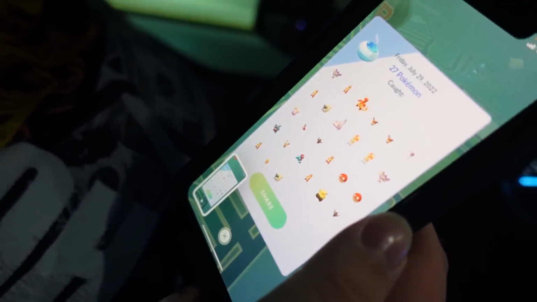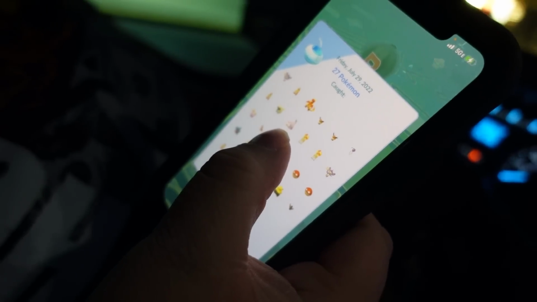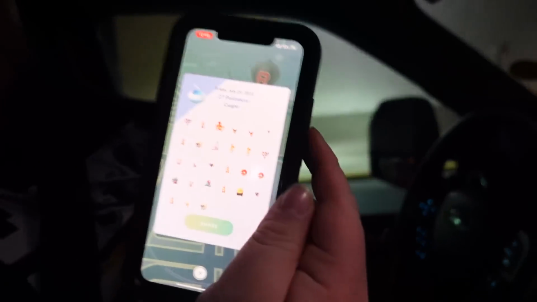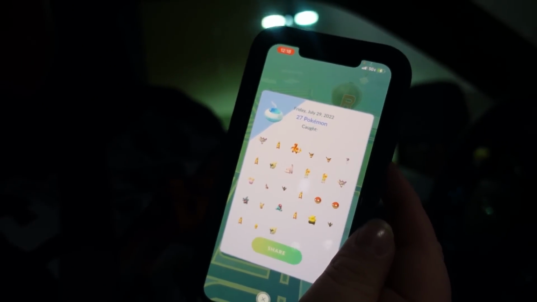You kidding me? You got the Moltres, or at least you got to see the Moltres, and you got a shiny. Plus, you can't really tell too much, but hopefully you can see there is a shiny Slowpoke on there. The cool part is you can actually see the color difference. It is really hard to see though, but the most important thing is that it says 27 Pokemon caught. So if I actually did catch that Galarian Moltres, that would have been the 28th.